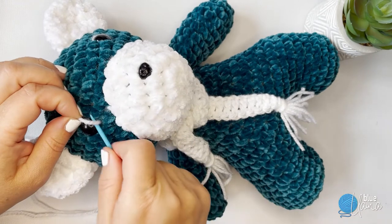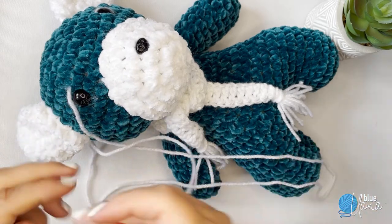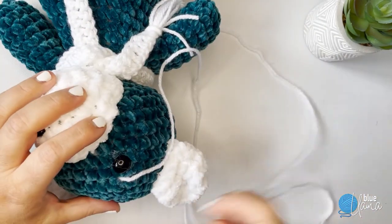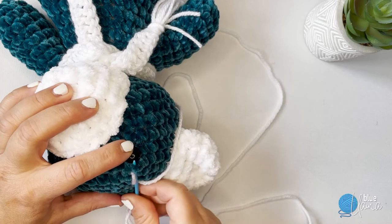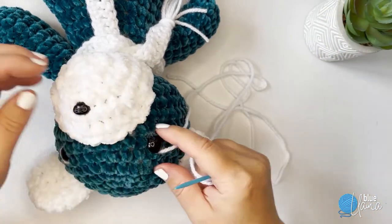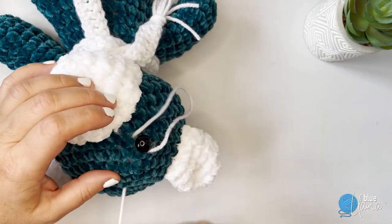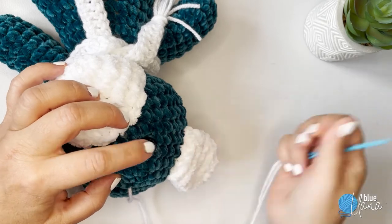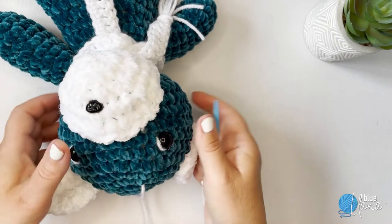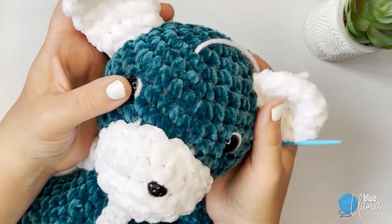So let's try gently pulling this side. And try again. Sometimes it doesn't happen the first time when you're making it. So, all right, I will try to go inside with the same and go there. That's where I should be. My bad. Okay, we're there now. And it goes somewhere here. And let's see if I'm right. Yes, I think much better. Put it a little bit down. Yes, this is it. As you can see, the eyes look much better and they are more visible now.